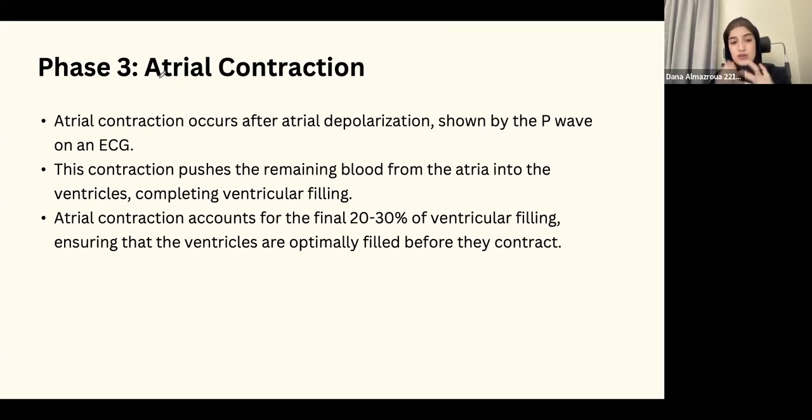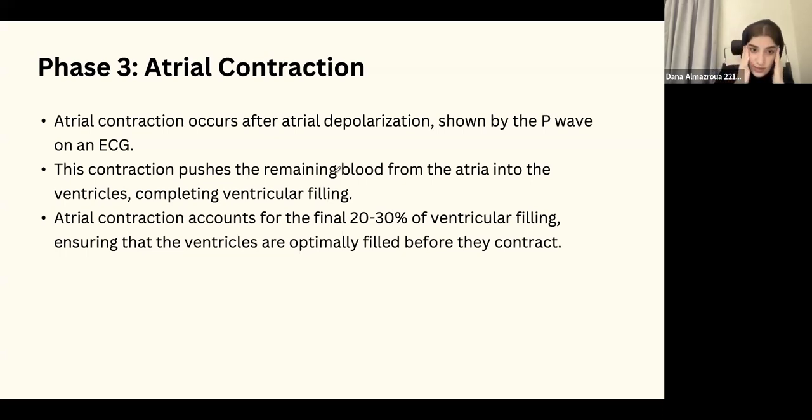So what happens is the atria begins to contract, because we were in the TP segment in the ECG, remember? Now we're going to move after the TP segment to the P wave. Okay, so now we're at the P wave where the atria has depolarized and now it's contracting. So atrial contraction means basically the atria would contract and literally squeeze the last bit of blood from the atria down to the ventricles. As it's squeezing the blood, the atria is now losing all the blood that it has and moving it down to the ventricles.